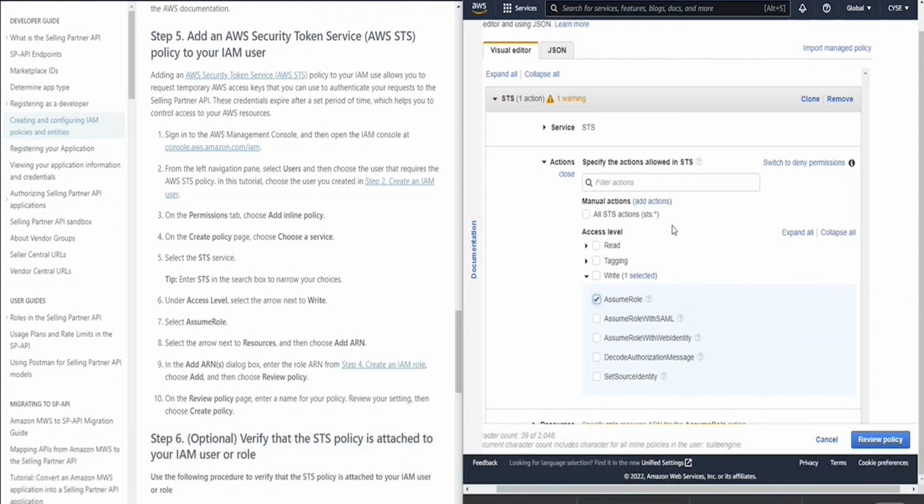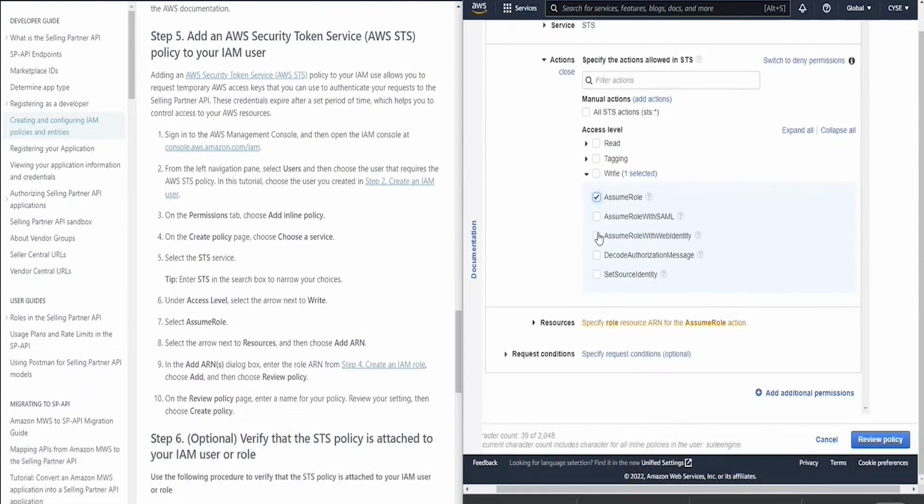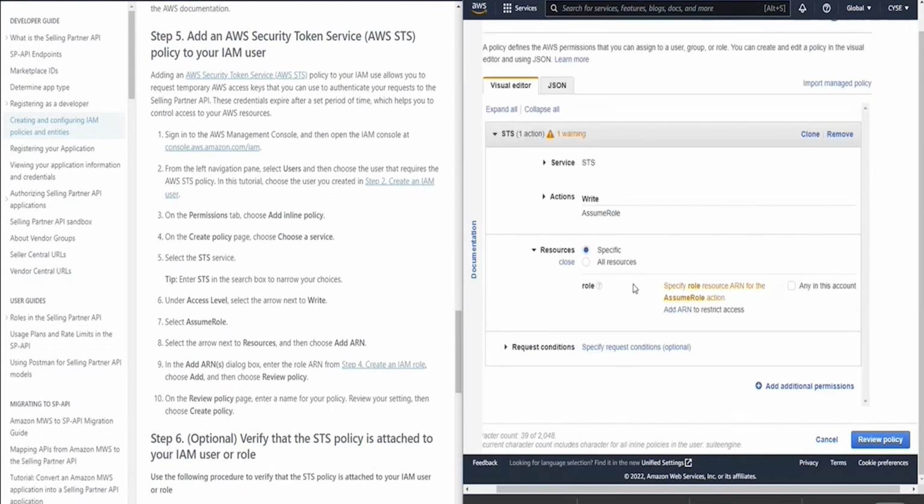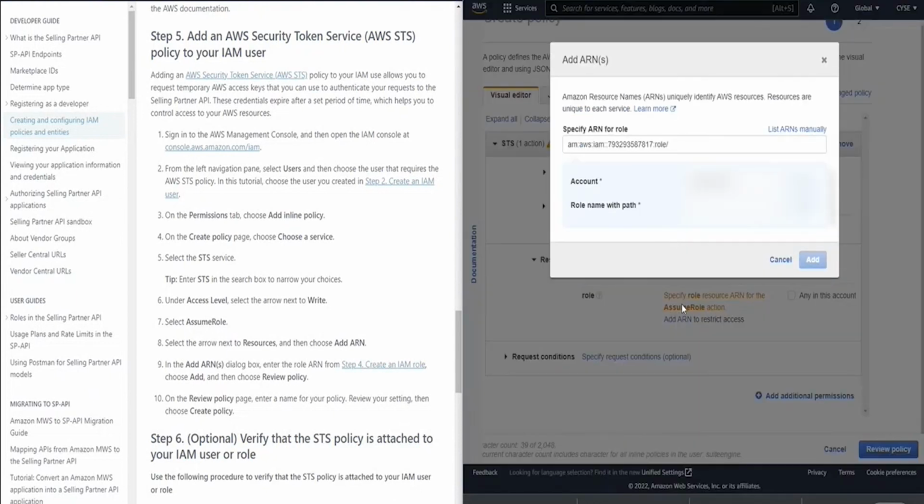Under Access Level, select the arrow next to Write. Then select Assume Role. From there, select the arrow next to Resources and then choose Add ARN. In the Add ARN dialog box, enter the role ARN, choose Add, and then choose Review Policy.